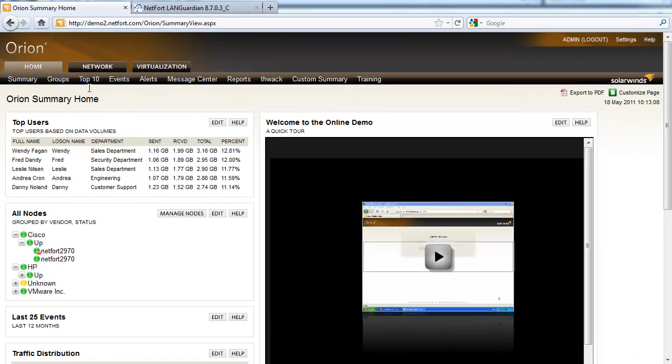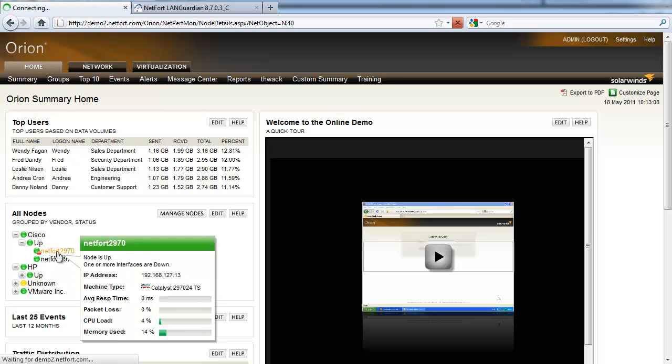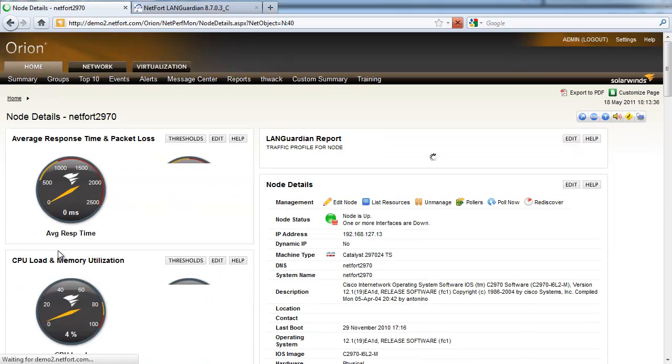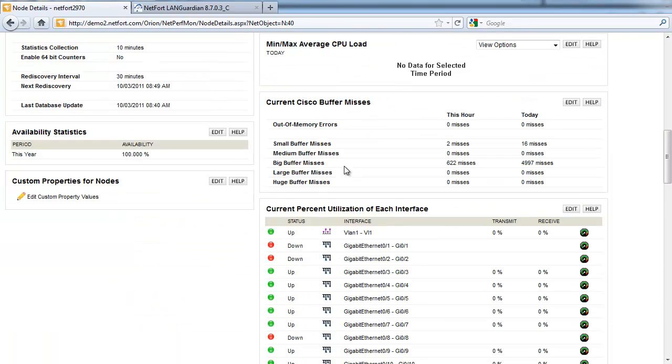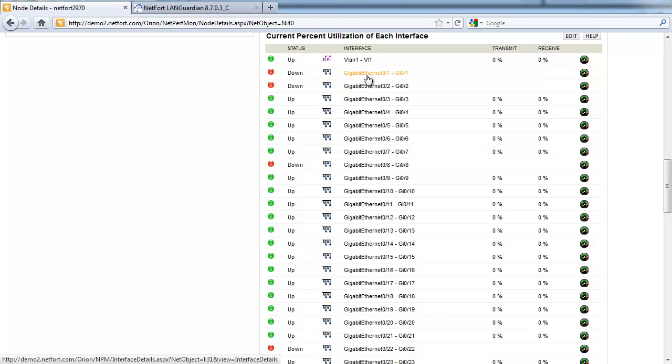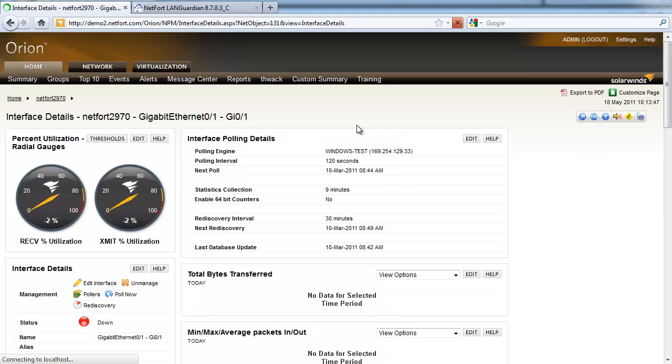The second thing we need to do to get the integration working is to click on a network device like a switch. So I've got some Cisco switches here in my network. Basically, drill down on any device that has network interfaces. My switch here does. Scroll down further, and here's a list of interfaces. Just drill down on any of these ports.